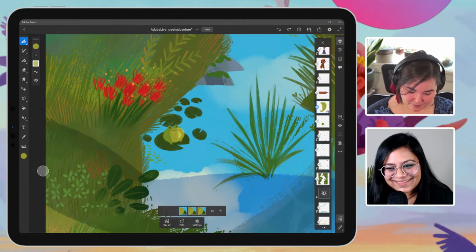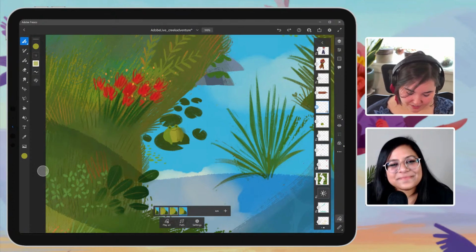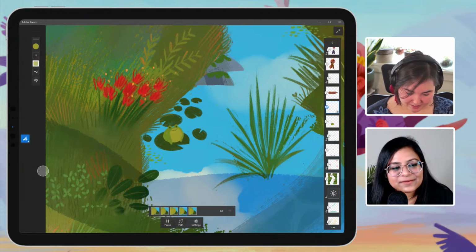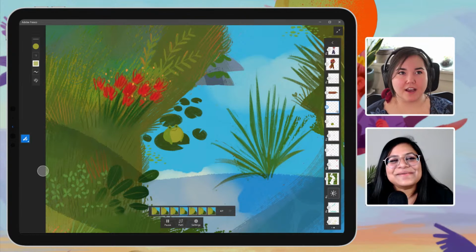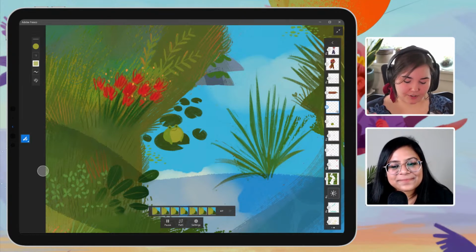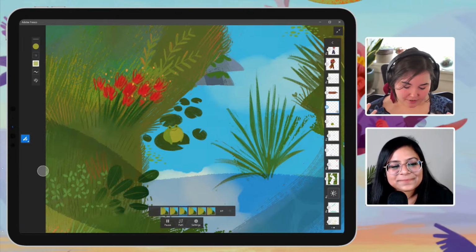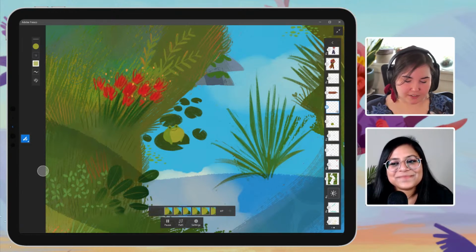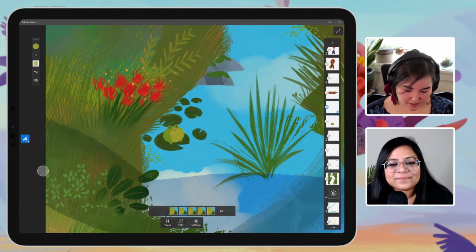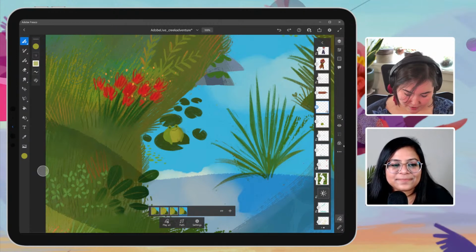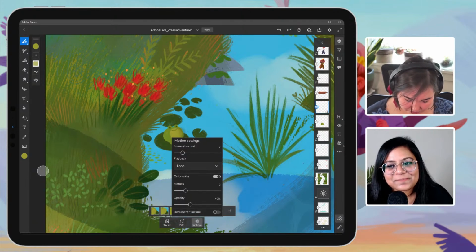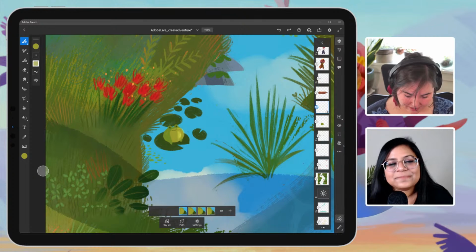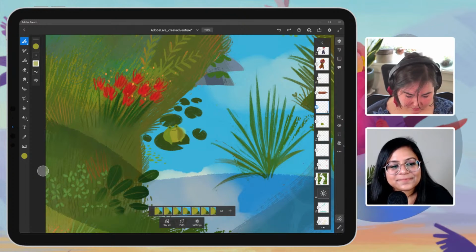I think I'm also going to add some blank frames in here so that we can have some space to see. So when you say blank frames, do you duplicate? Oh, yeah. Since we animated this on a separate frame than the original frog frame, when we add blank frames in here, it's really just going back to the base drawing, so it doesn't show anything changing. I believe you can also, again, I am not an expert in animation, I just decided, hey, let's do this. I think there's a way that you can hold frames. I can't remember exactly how, but I can just put in blank frames and it's exactly the same thing.